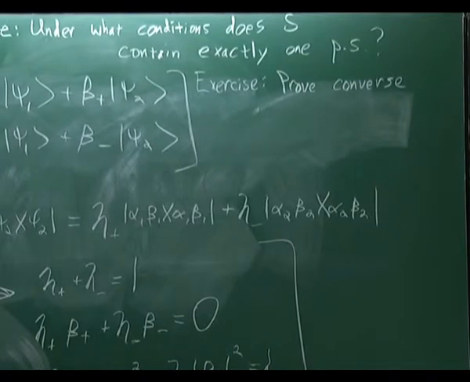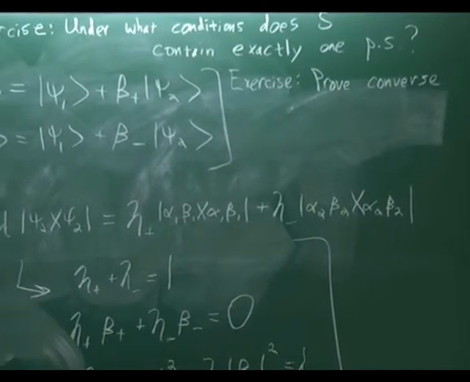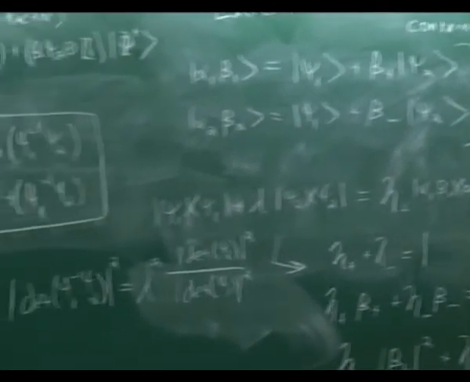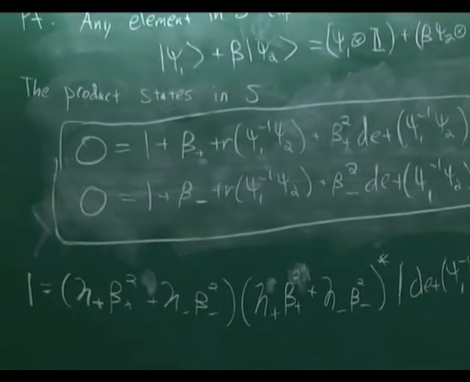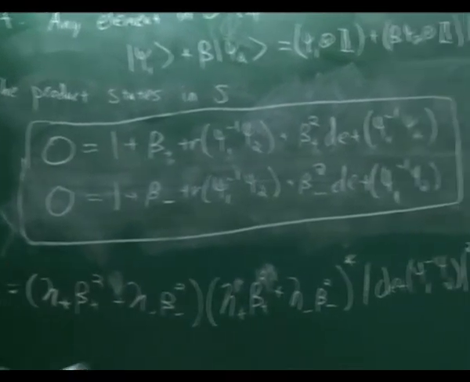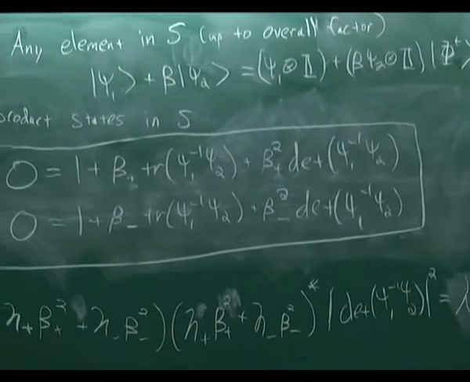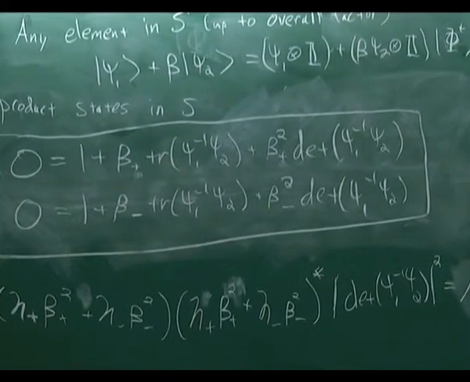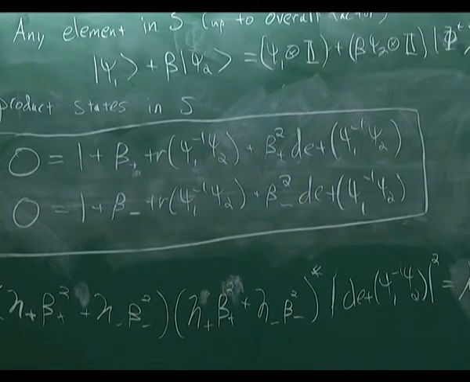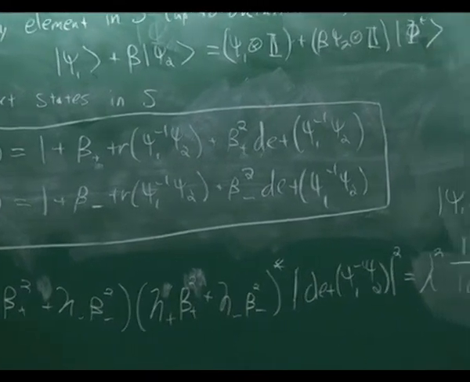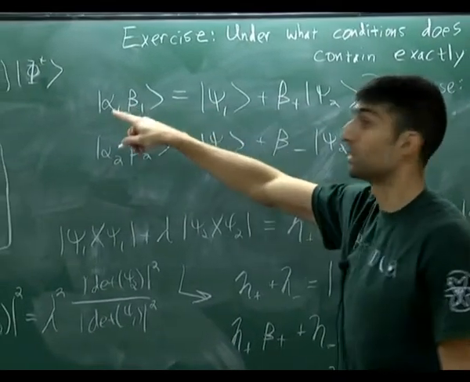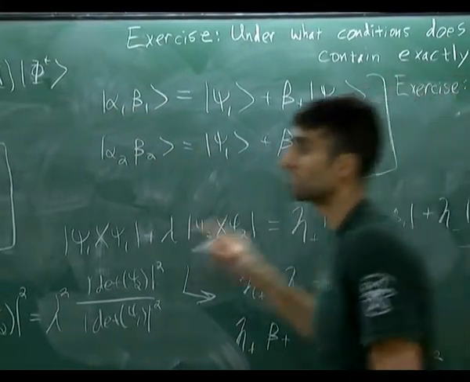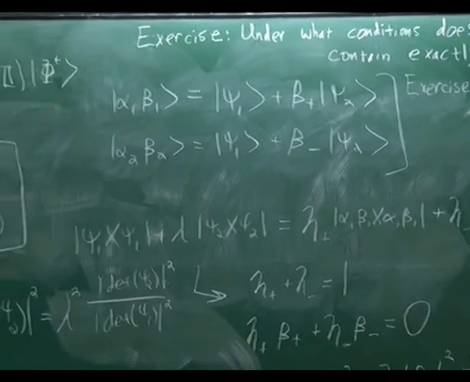And what I mean by that is, if you assume these two conditions, prove that this is separable. And the hint is: begin by first solving this for psi 1 and psi 2. So get some expression for psi 1 and psi 2 in terms of the alpha 1, beta 1s. And then literally just plug it in here.